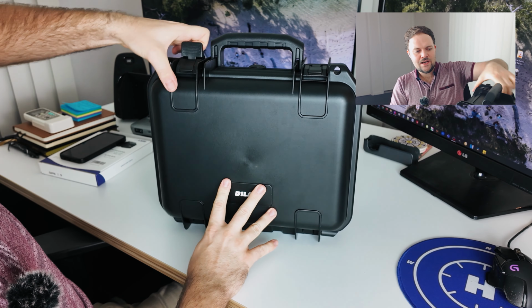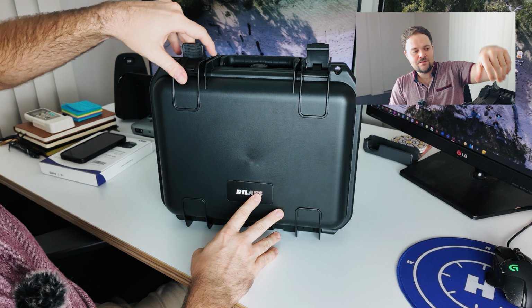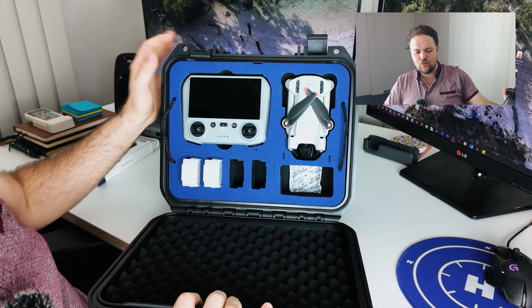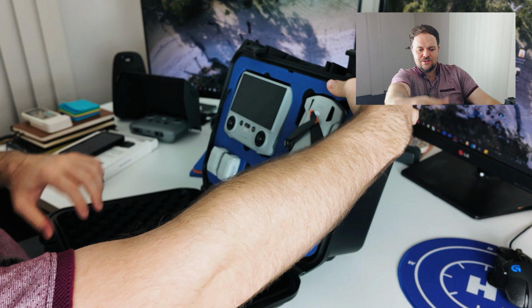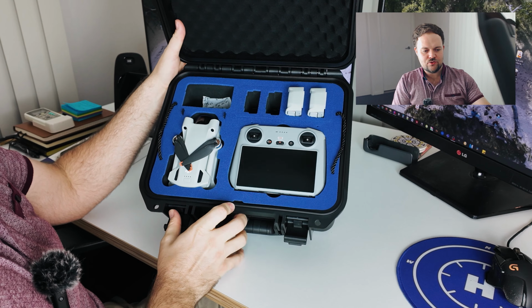But as we open it up, you'll see I've already got the drone in here. I've got the Mini 3 Pro in here. This can work on the Mini 3. You can kind of make it work for the Mini 4. It's not specifically designed for that, but you can see here it is, right? I've kind of got it upside down. So let's just flip it around so you can see without me dropping it out.